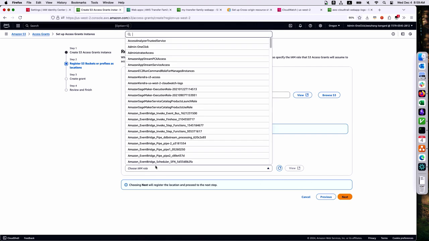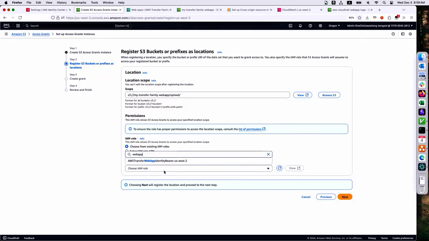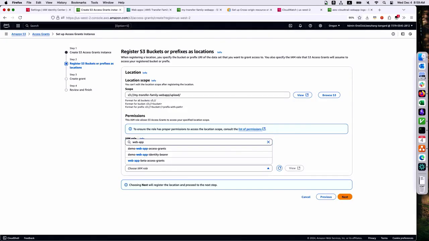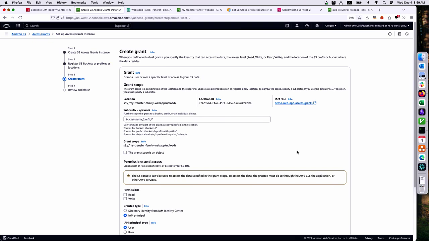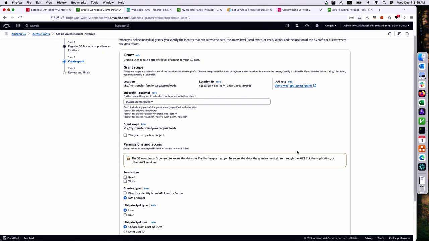So I have a role, just called web app. Identity access grants. So this is our role, and we'll go to next. Now we have created the registered location.